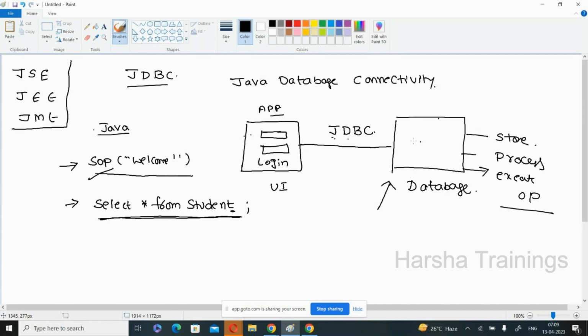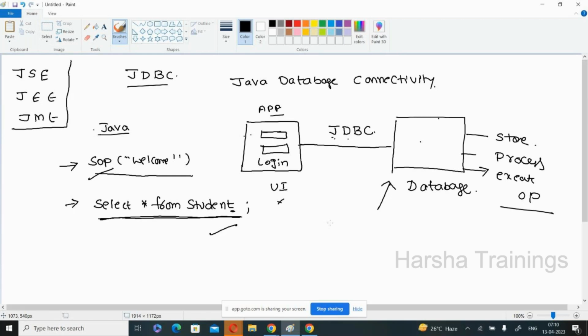It is not possible to directly fetch his records. Yes or no? Why? Because every person, whether a technical or non-technical person, knows how to open Gmail simply by giving the URL in the web browser, and by giving user ID and password, you get the details. But internally, if you don't know this, what happens? The user needs to move to the database and write the query, execute the query and then fetch the results. Is it possible? Yes or no? In a general scenario, direct communication with the database is not possible.